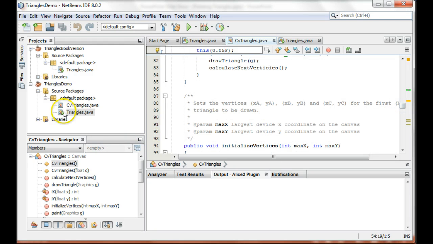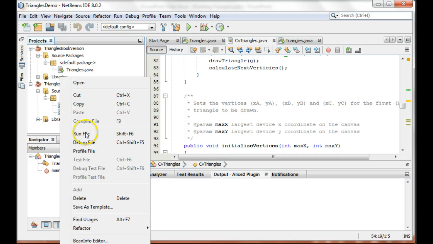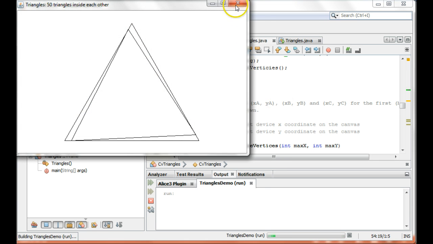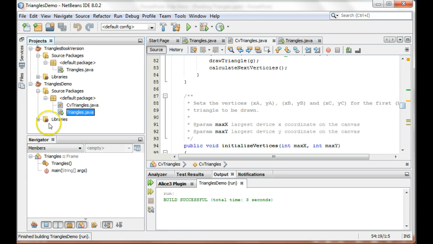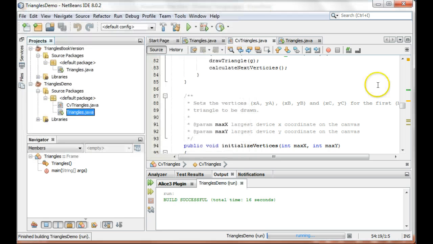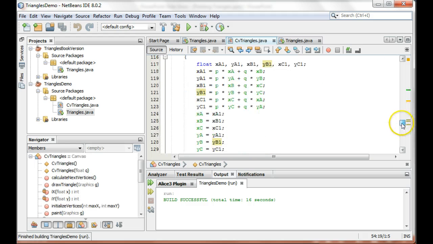Let me just run the original version for a second, if I haven't messed it up. Oh yeah, I changed it to 2. Well, that's all right. We can look at the 2 version. In this version, we just scooched over 1/20th, or 0.05. Our Q is 0.05, and our P is 0.95, right? So it's P times XA plus Q times XB.